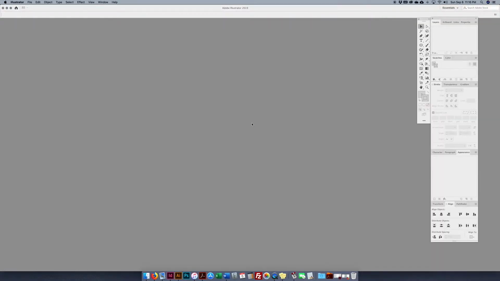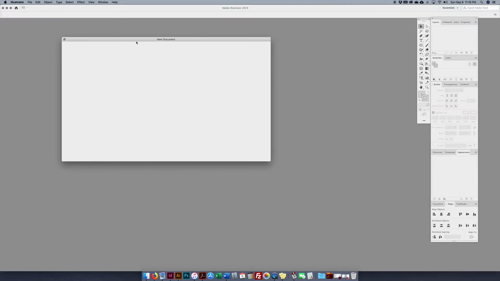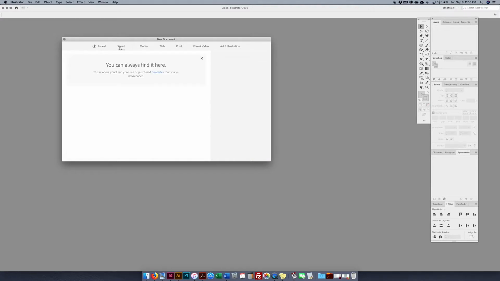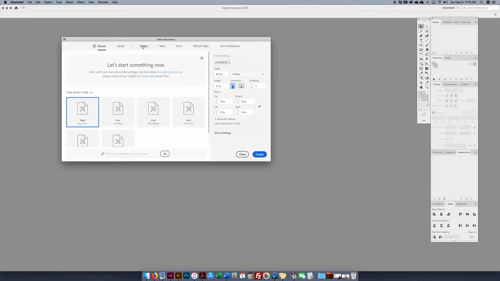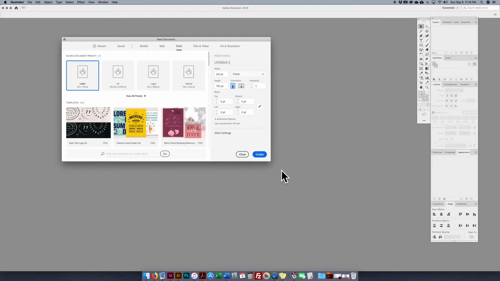In this video, we're going to look at some basic ways to use Illustrator that will also carry through into Photoshop and InDesign. One thing we could do right away is File, New Document, Command N. And we look at this basic screen that comes up in InDesign and Photoshop as well. It could be similar. There's some presets here. You could look at some saved versions, some recent ones you've done, mobile setups, web setups, print. I always start off with print setups.